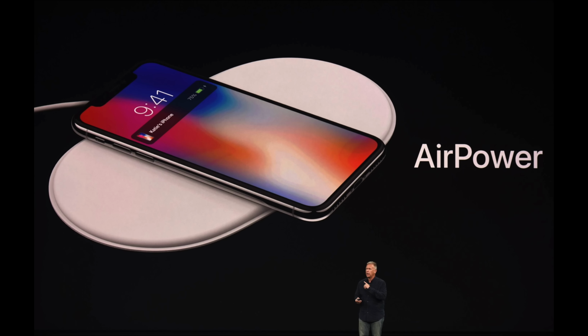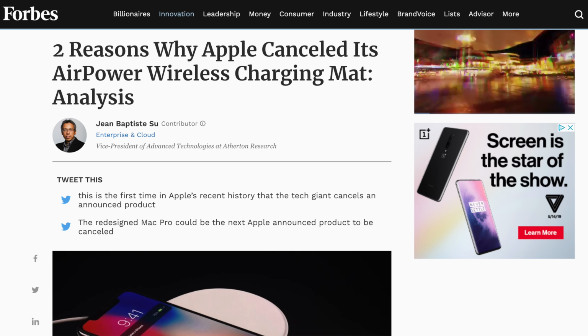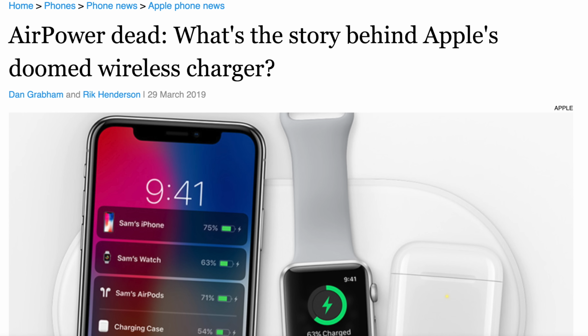So there was a lot of talk about that Apple product that never happened. Of course, it was called the AirPower, and who knows why. We can just speculate at this point why it never came to be. It's very un-Apple-like for a product to make it that far along, from an announcement to being on the website, to then vanishing out of nowhere and Apple saying, hey, we couldn't do it. Very bizarre, especially for a product which seems simple, a wireless charger that can charge multiple devices at once.